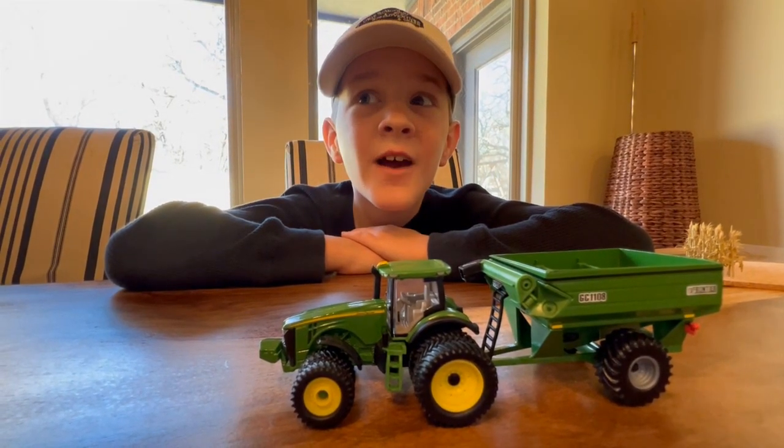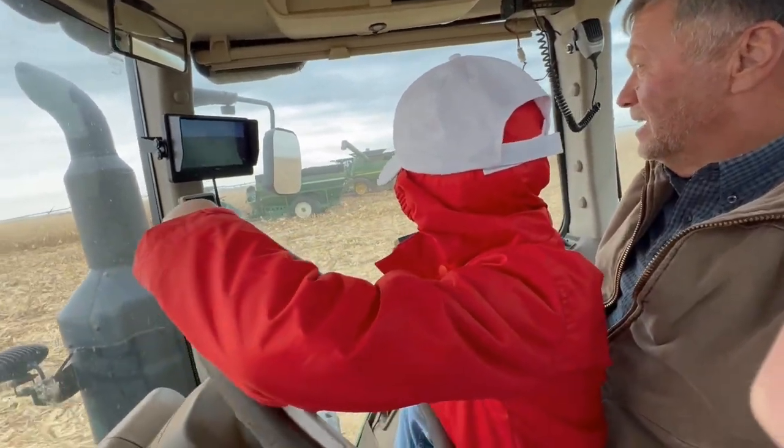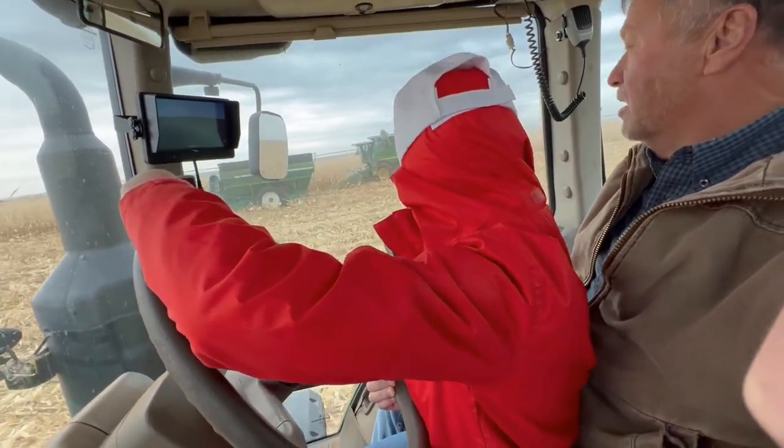This is the tractor I got to drive. You gonna race? Oh, he's beating us. Oh my goodness. Geez, at least we passed the harvester. The combine.